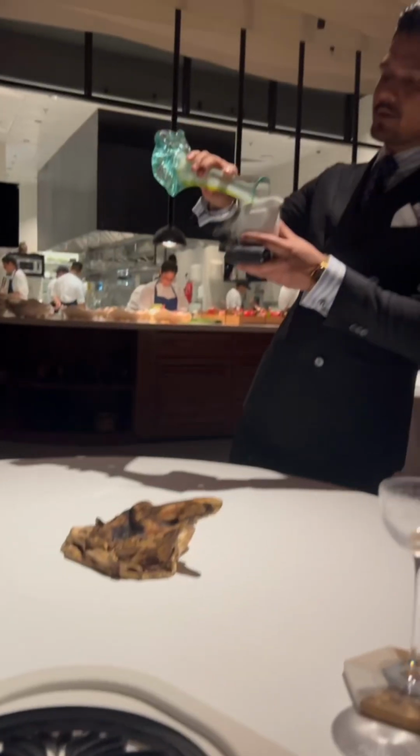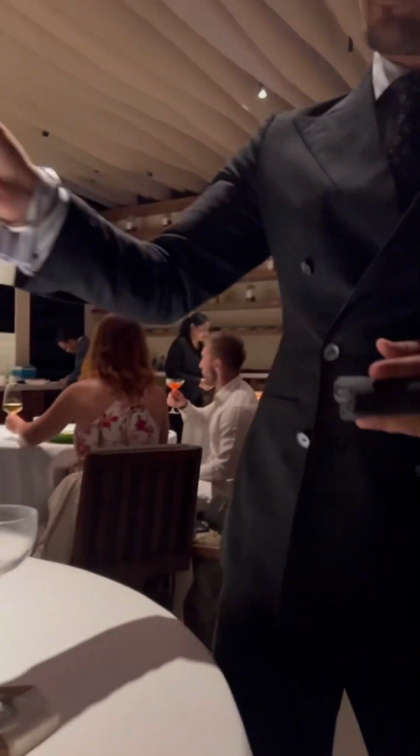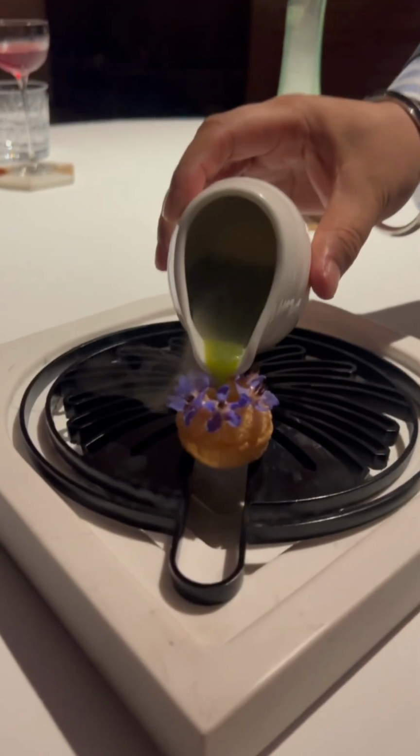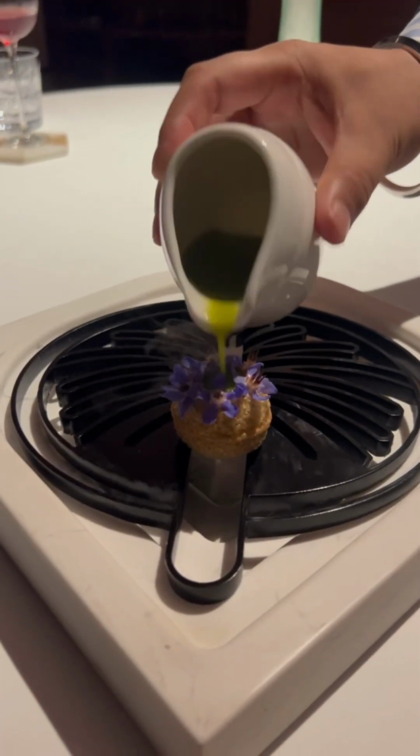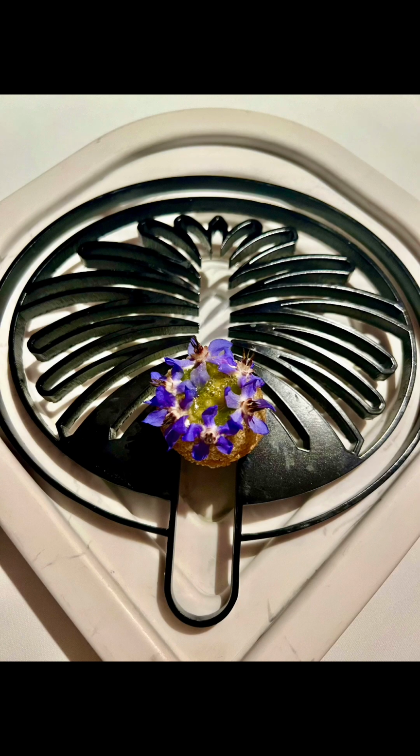Thank you. And straight in one go. Also, if you see, we have placed the puri at the heart of Palm, where our restaurant is located, where you're sitting right now. You have to have this in one go. Don't bite into it, otherwise it will go all over your clothes.